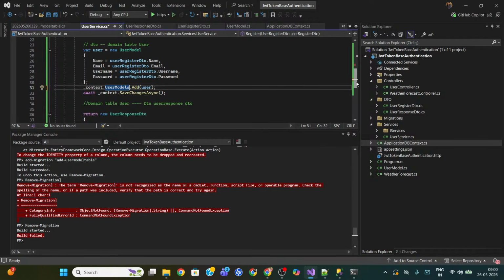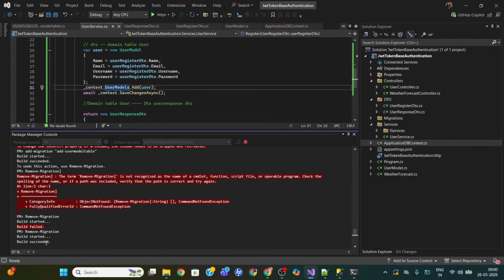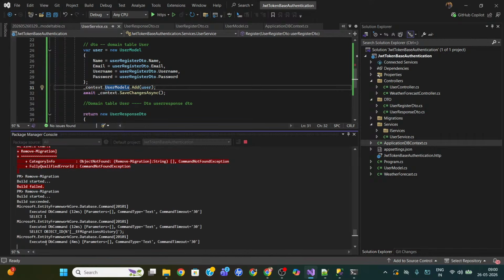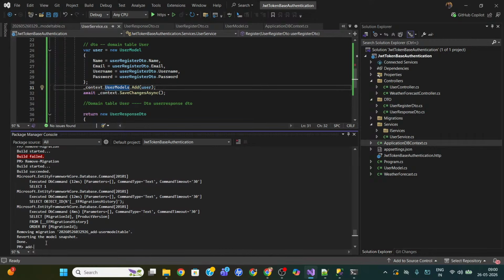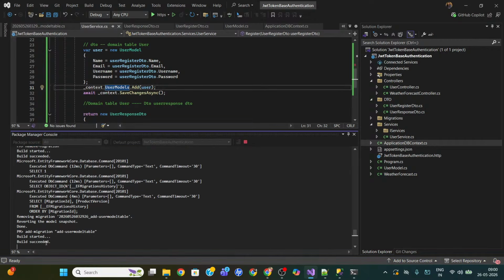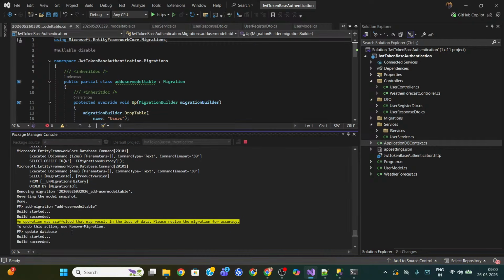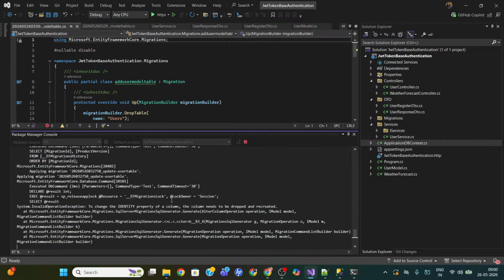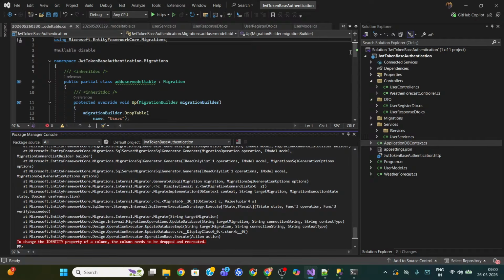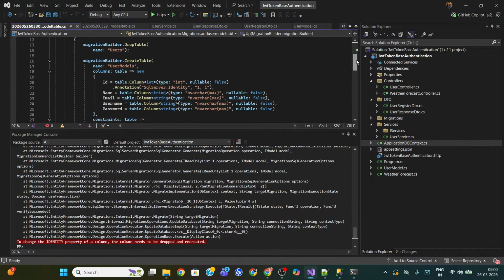Okay, then fixed. Then add migration. So why is it giving this?